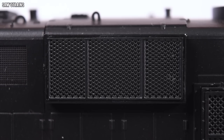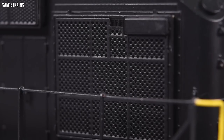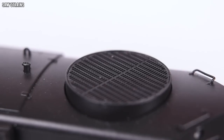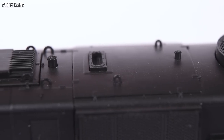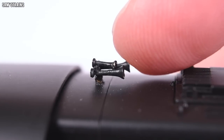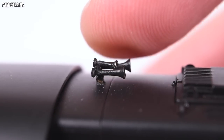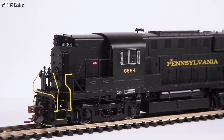All of the grills seem to be etched or at least separately fitted, and the texture on those — the molded detail — is absolutely wonderful. Up on top there's another one that looks etched; it's far too finely etched to actually see behind it. I'm not sure if there's a fan back there but it doesn't really matter because you can't see through it. Up on top there is a wealth of other detail, and these horns — they do seem very sturdy, possibly metal painted horns. There is a little bit of paint missing on them, which shows they are made of metal.